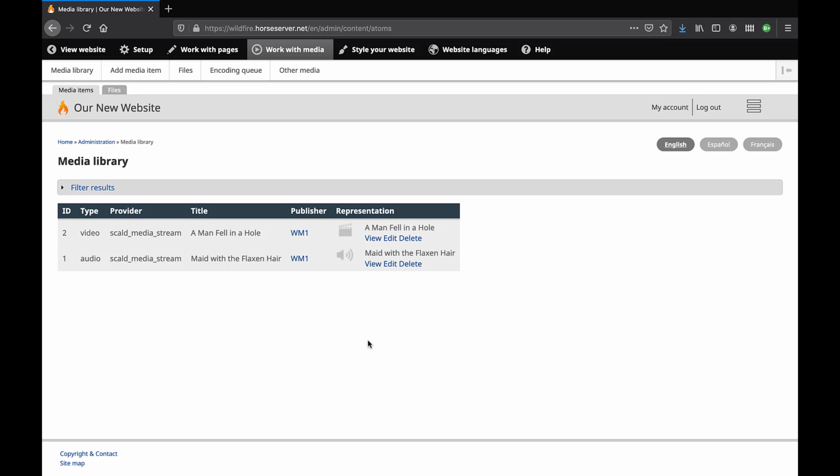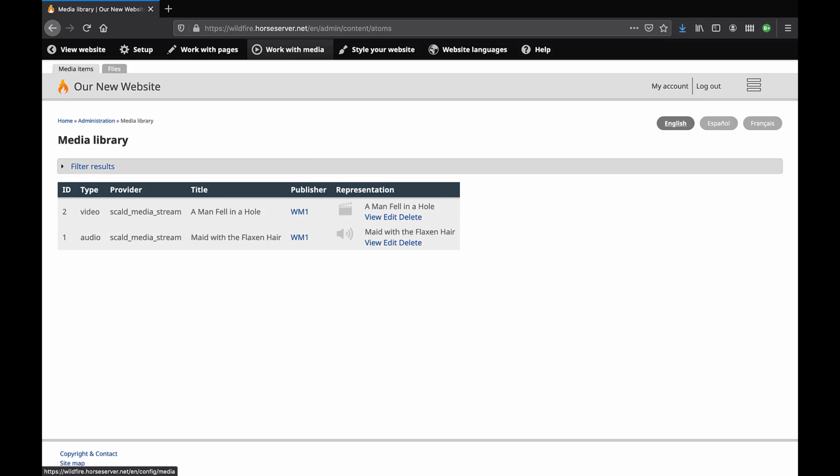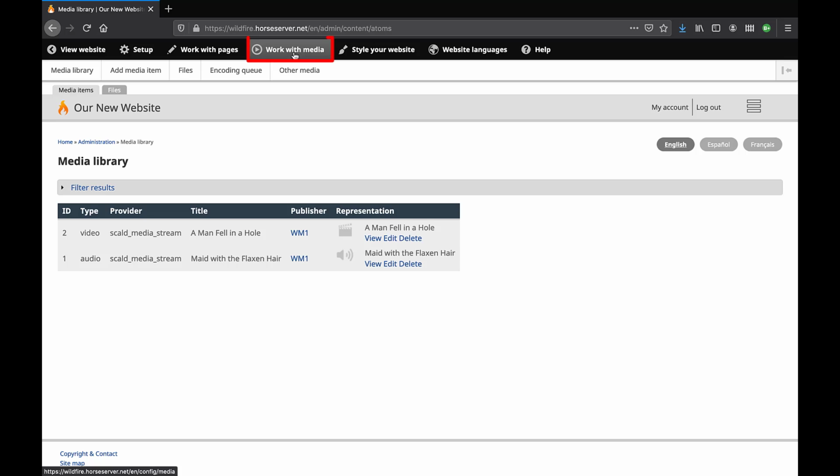The Wildfire system includes a file directory for all files uploaded to the website that are not in the media library. It is similar in appearance and function to a file directory on a computer. On the Wildfire menu, click on the menu item Work with Media, then click on the submenu item Files.